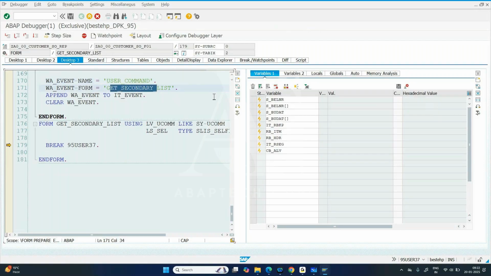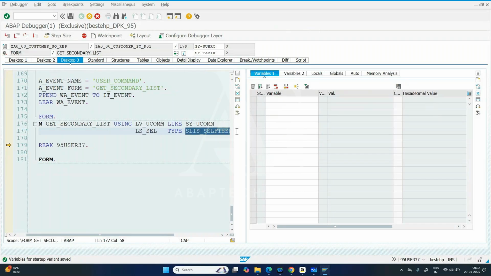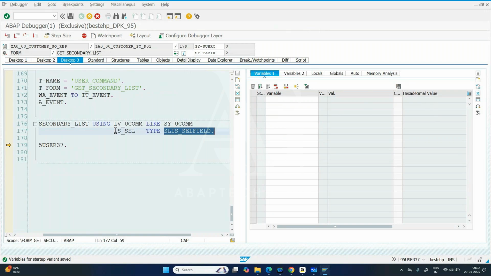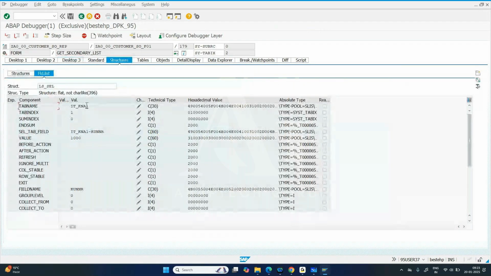Now in that output list, whatever value you have double clicked on, that value information will be written by this structure. And that will return, we created this work area. This is our work area. If I double click on this LS_SEL, can you see the data which has been printed in the output list? The internal table is IT_KNA1. You have double clicked on the first table index, and this is the value which you have double clicked on, and this is the field name which you have double clicked on.